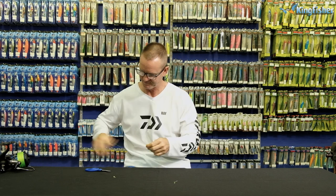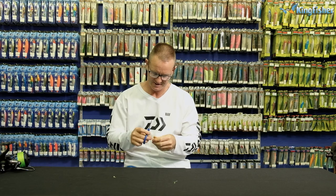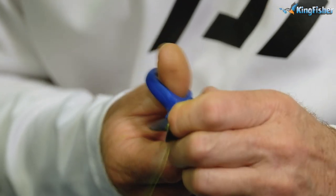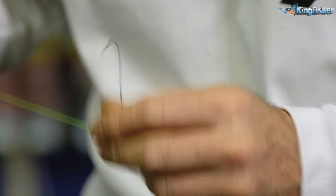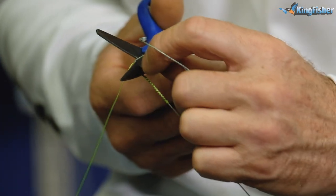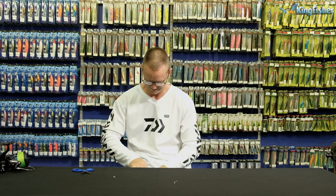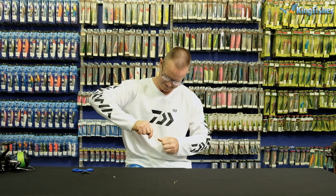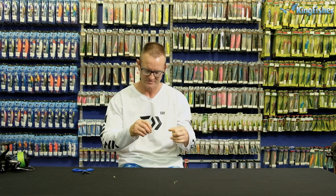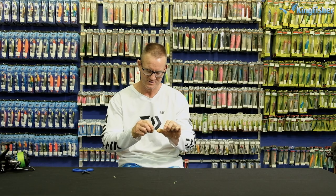There we go. And we cut off the tag end once again. Give it a good pull to test it. Okay, so there we go.